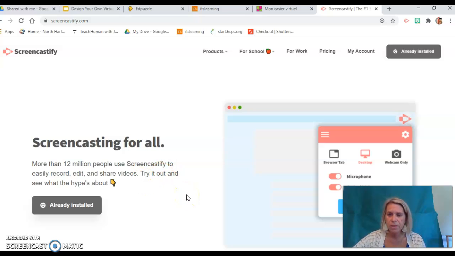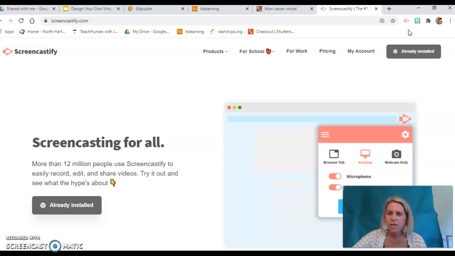It's really easy. Then they're going to ask you to put it in your Chrome extension up here, which you'll do, but you're also going to make sure that you have a Google account, like a Gmail account, because it's going to ask you to sign into your Google Drive because it saves everything there, and that's nice and easy for you to post a link that's simple. So if you haven't done that, you want to do that first. Create your free Google account and write it down, please, so we don't forget the password and all that stuff. Keep that for yourself.